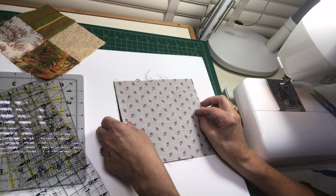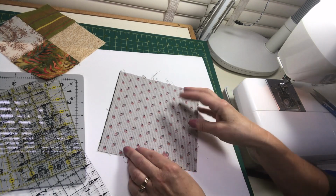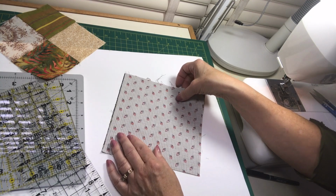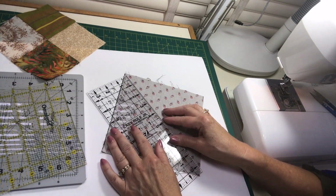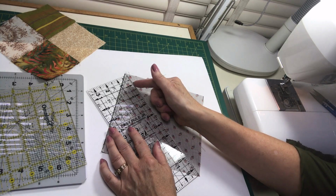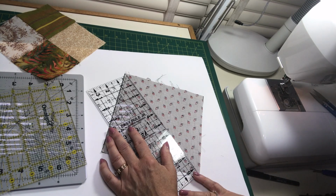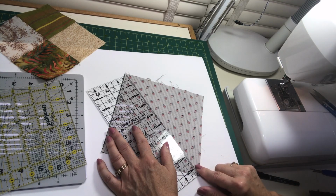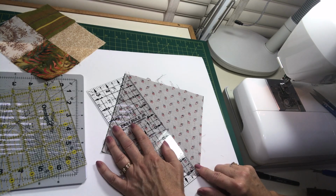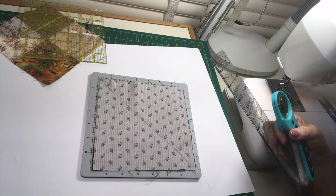block. You're simply going to line them all up, right sides together, light on top of a dark or a bright, and then you're going to draw a diagonal line from corner to corner on each of them, and then you're going to stitch a scant 1/4 inch line on each side of that. I won't make you watch that again, but I'm going to go ahead and do that for this block, and then I'll show you when I get to the point of cutting it and opening it up.